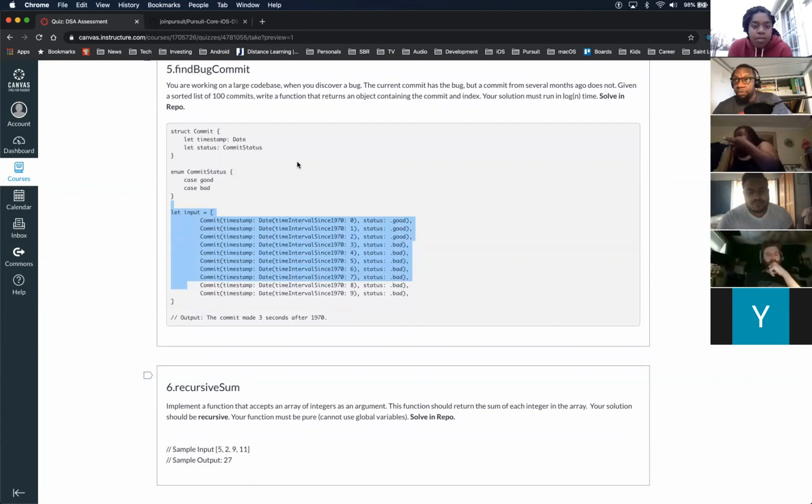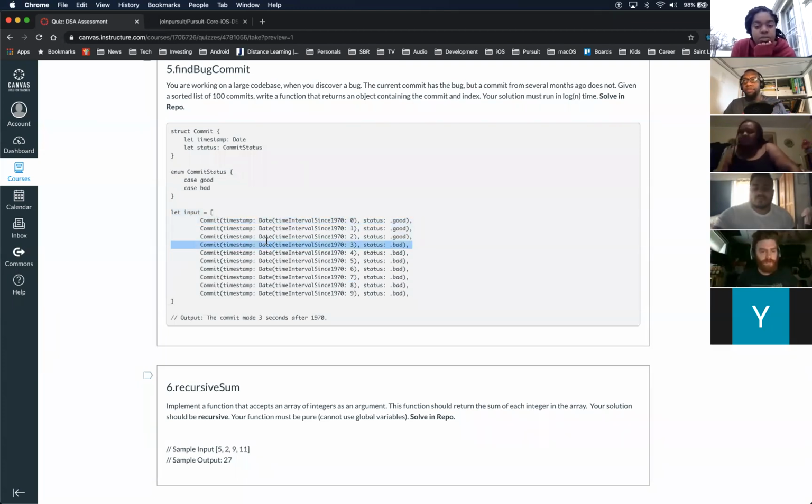Alex, yes. So what does it mean to return a commit or return the object? What exactly do you need to return? I need to return, for example, I'm going to highlight the one you're returning. We know the answer already for this question. So you're just reading this whole line? I'm returning the line as a commit and an index. What's the index here? What's the 3, index? But so your output should be this whole line? Your output is a commit and an index.